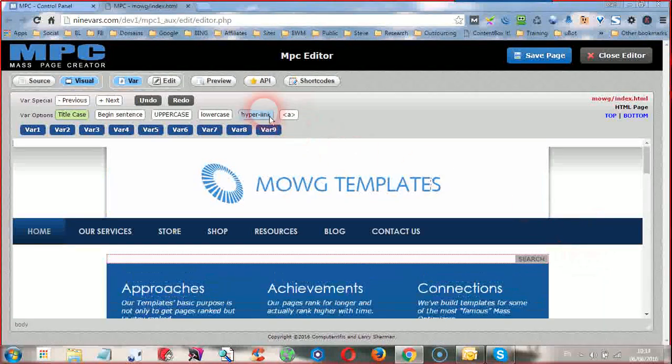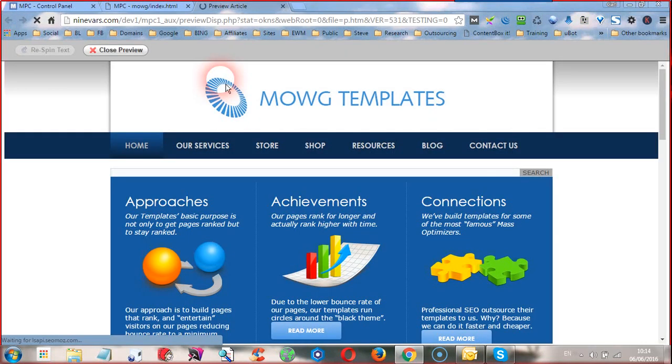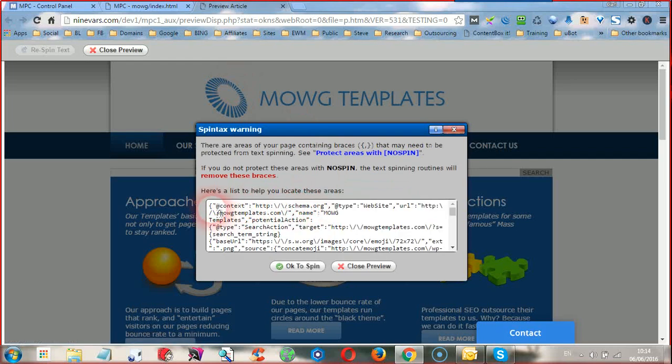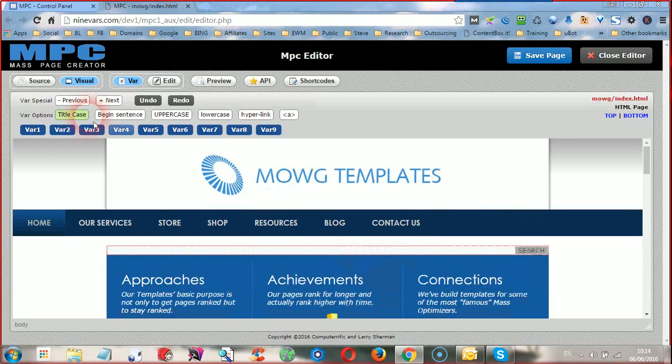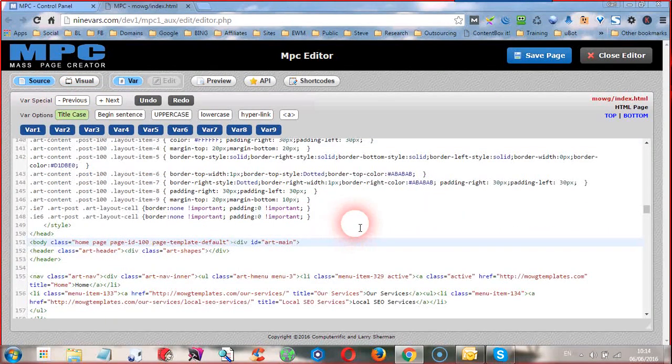But if I try to do a preview right now, it will break. It will complain because there are a bunch of spin tags in my source file, and MPC doesn't know if it needs to spin this. So you've got to click on source and then right click.